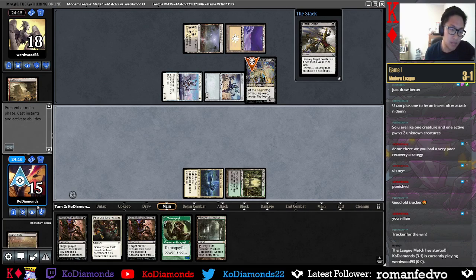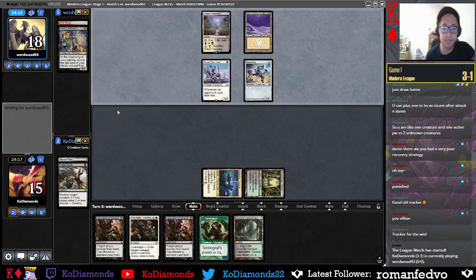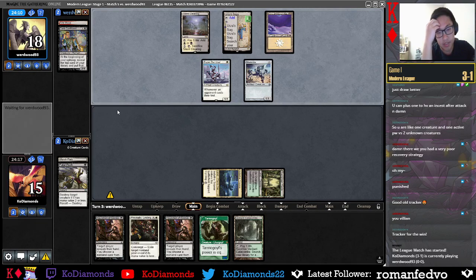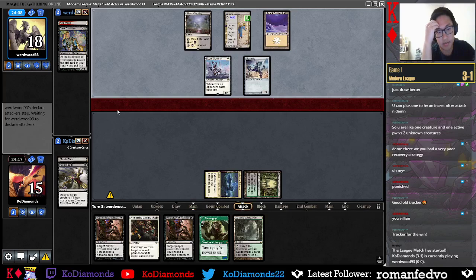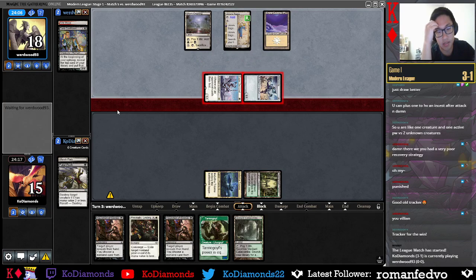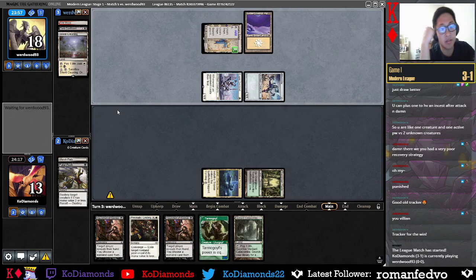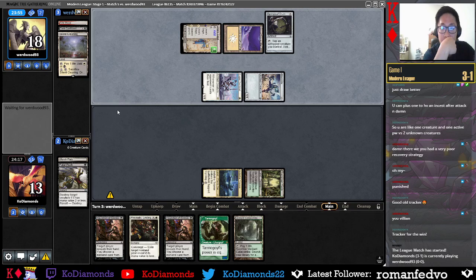Bob and Hammer is kind of a cool addition, though. The damn Urza's Saga. This card we did not want to see. This hand would be a lot better on the play. Ooh, they're... Oh.